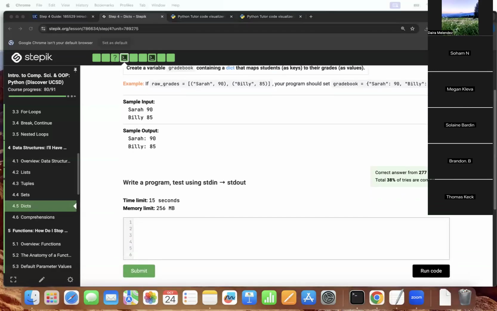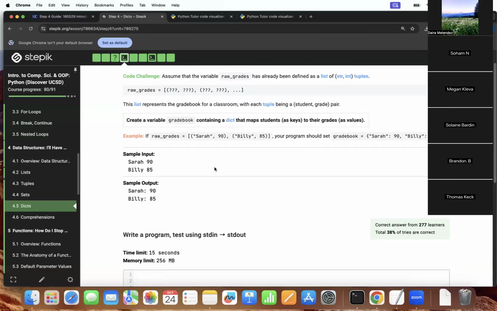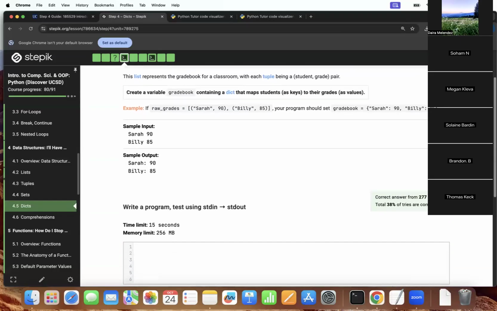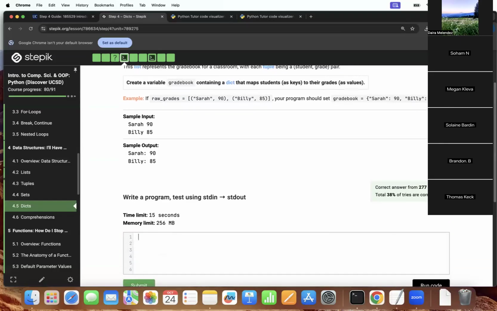So for this one, I went ahead and followed it as it said. You want to create a variable called gradebook. Let's go ahead and do that. Gradebook equals dict.